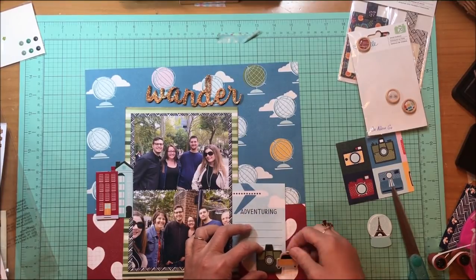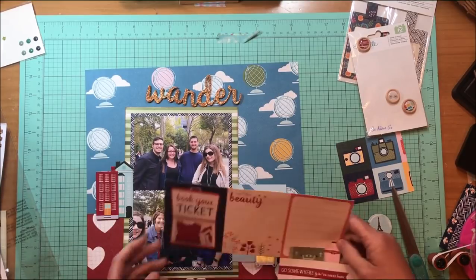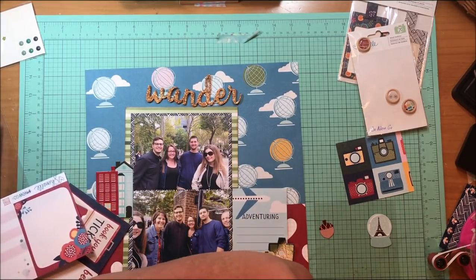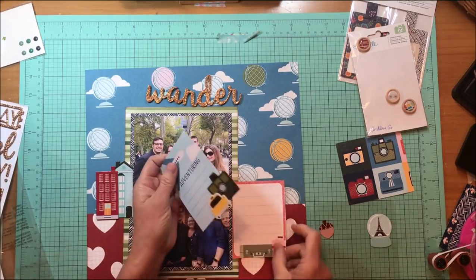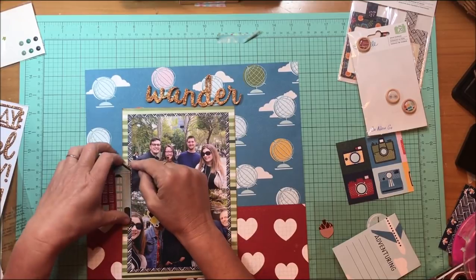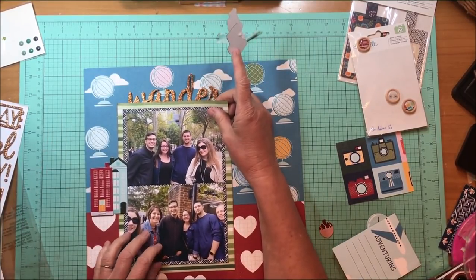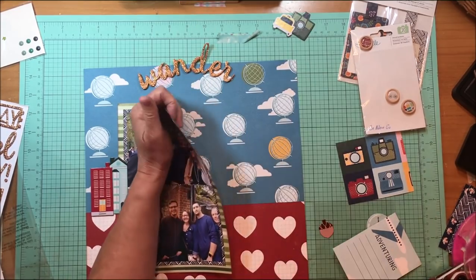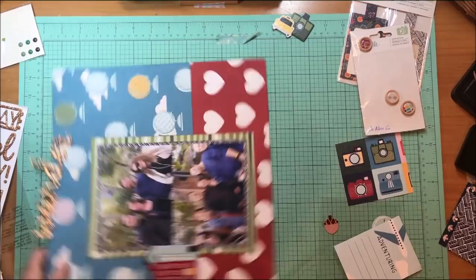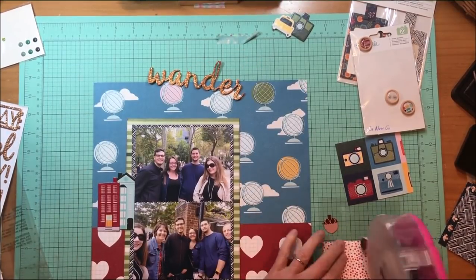Thought about putting the camera at the top next to the wander, but then I realized that there's plenty of room down there by the card so that I can do another sort of piece. I did think about changing out the airplane card, which is from the cut apart sheet that's called Run. Thought about using that suitcase card, but I don't know. The colors weren't as good, I think, because it was more pink. I really liked the blue.